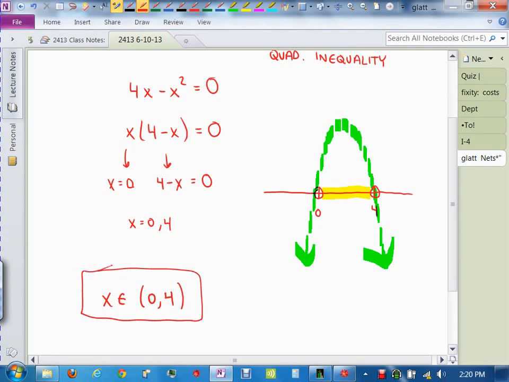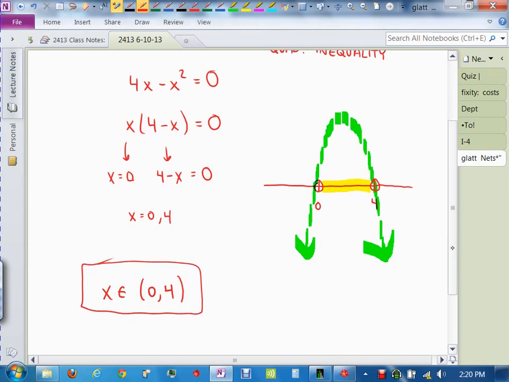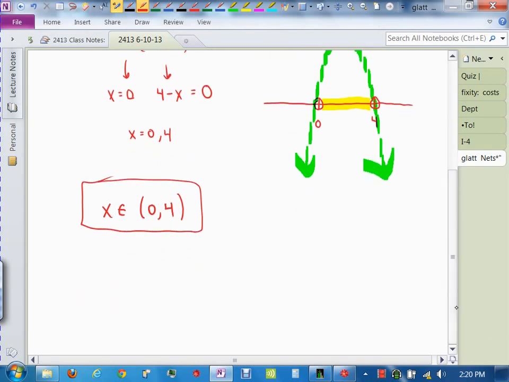What if I didn't know what that looked like? Well, that would be a whole different animal, okay? But quadratic inequalities, you can always do this way. If you kind of know what it looks like, you can do it like this. Once you get past quadratic inequalities, to cubic or fourth degree or something like that, then you have to have a little better method, and that's where I would suggest you go look it up. I don't think we're going to run into it, but you've got this great resource called the internet, which I don't think I had. Well, it was around when I was a student. It just wasn't what it is now.